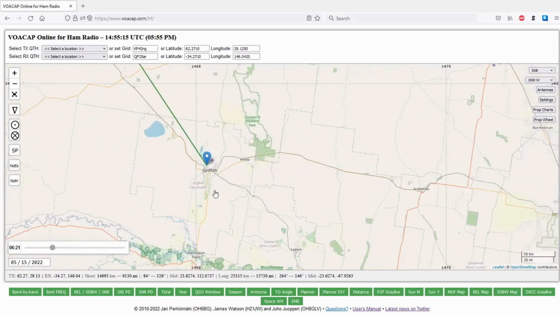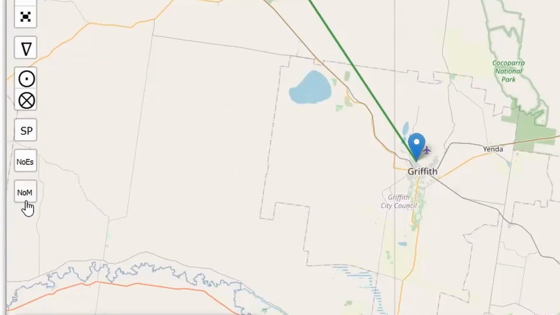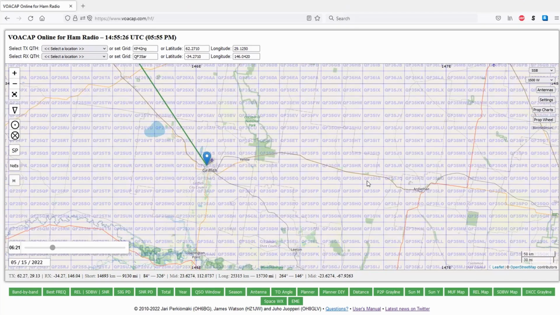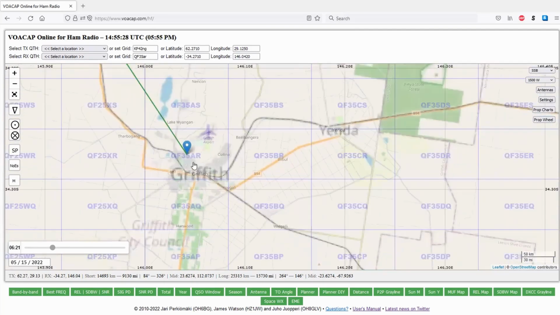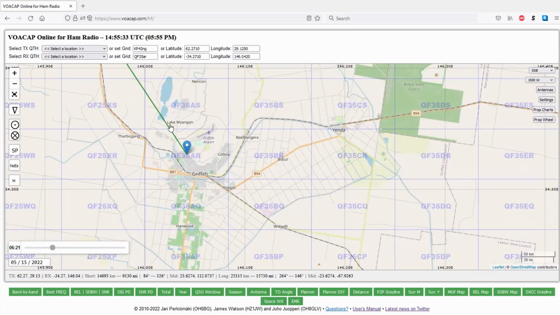And I can also show you another feature in VOACAP map. There's this M. M means Maidenhead locator grid. So if I click here, then I can see all the locators, and we can definitely see that QF35 Alpha Radio point is in the middle of that specific grid.